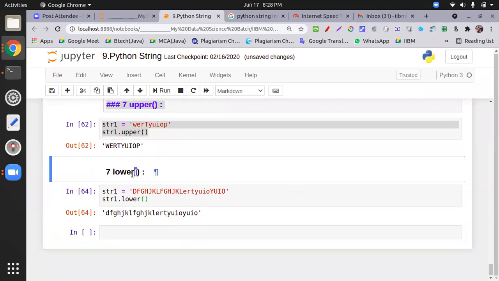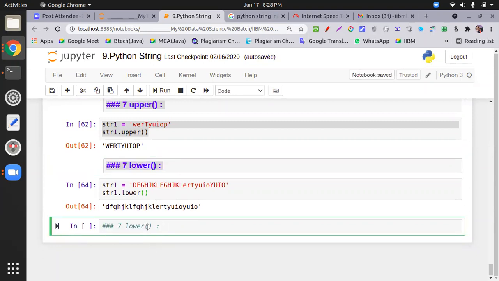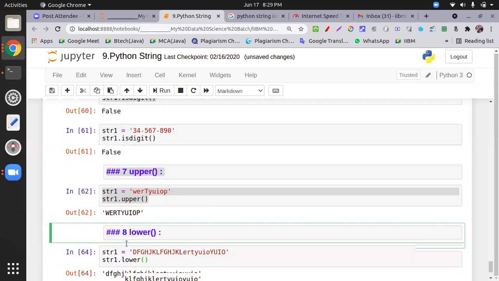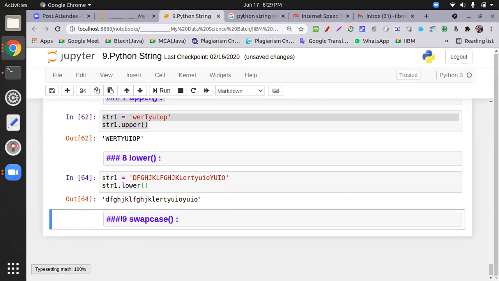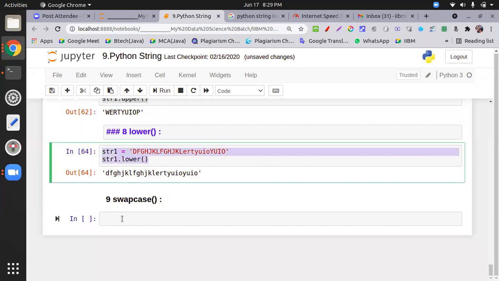Now, next very important one, swapcase. Swapcase means lower becomes upper, upper becomes lower. This is my eighth, oops, this is the seventh, eighth, ninth. So I just copy this one. You will see the magic.